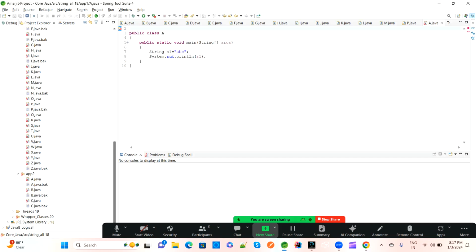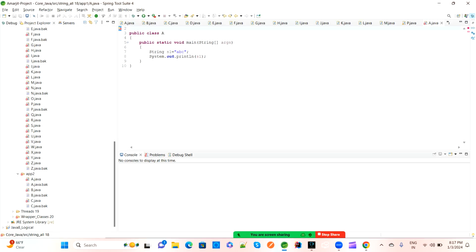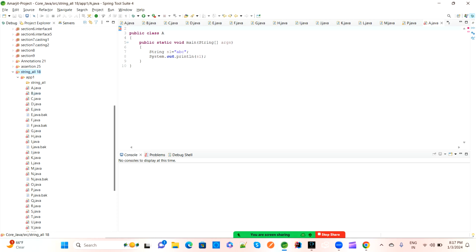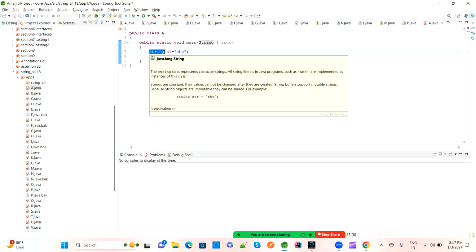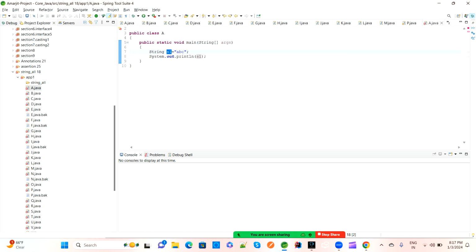So here we will start with string. In this we have a class, a public class, public class A. Here we have a main method. Inside this main method we have a string. How do we have a string? Because we declare a string s1. So s1 is the reference, and we are declaring the string as a local variable, because it is inside this main method, so this is a local variable, and the variable type is string.